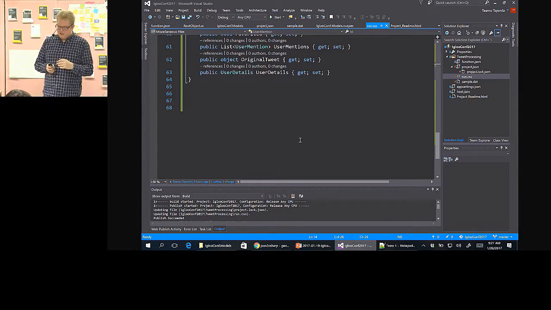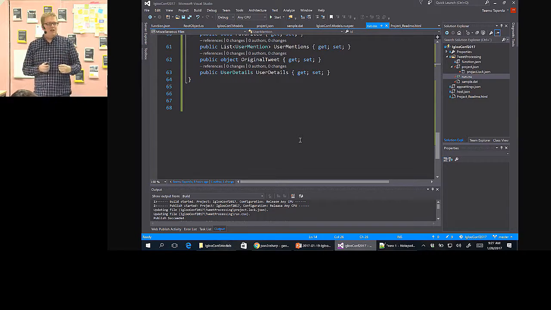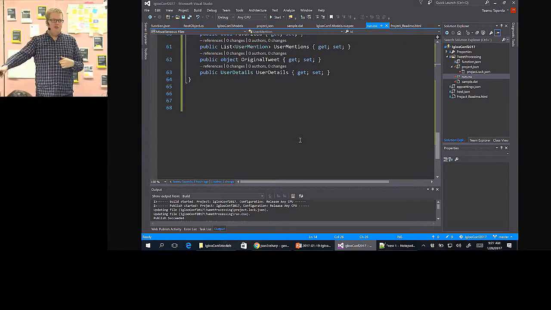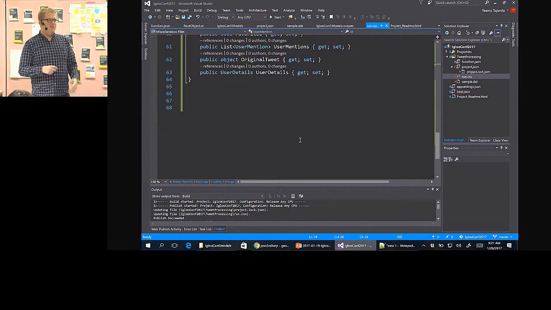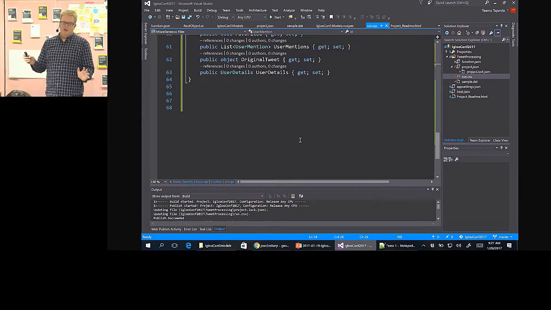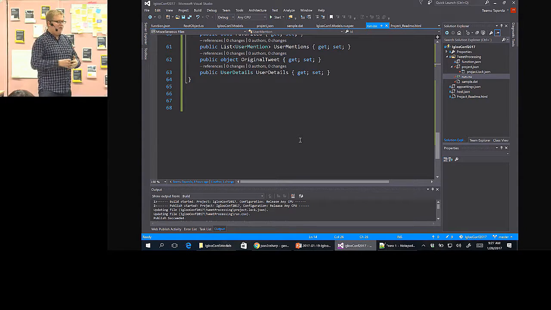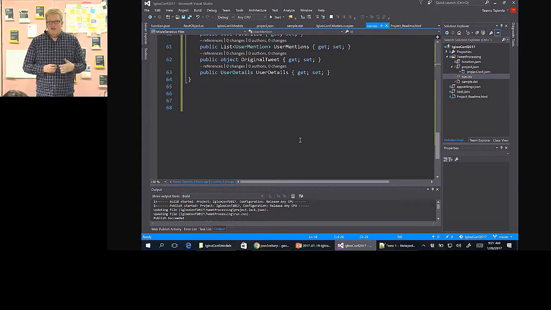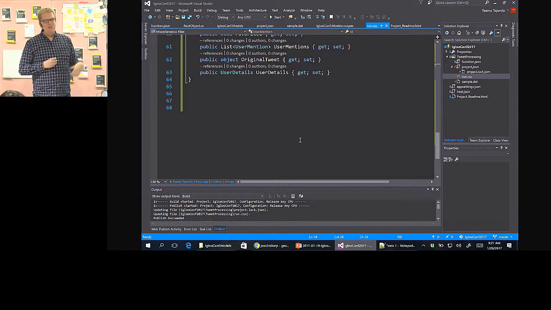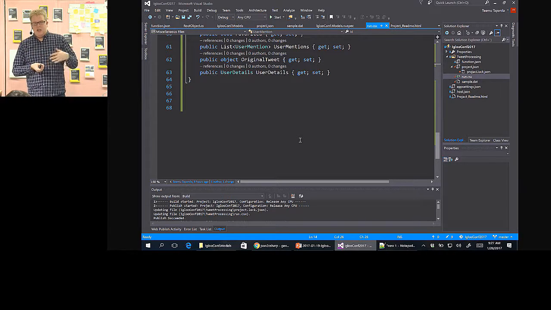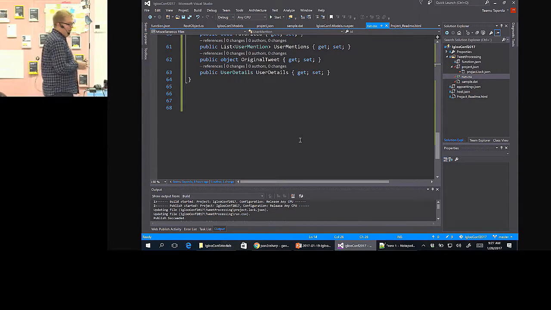I hate it. It's very nice to get started by copy-pasting a sample and then starting with that. But when you need to start always going back to your project, copying your models and moving them there, you're like, this doesn't make any sense. No, I'm not going to do this. So that's one of the things: after you have reached the point that you start to have models in your Azure functions, and you have multiple, like if you only use the model once, then it's okay, I can totally put my models there and we are totally fine. But when you start using those models a lot, then we're going to get into a little bit of an issue.